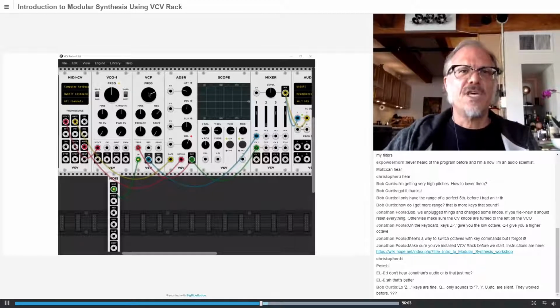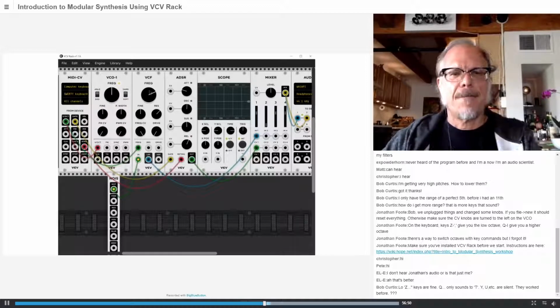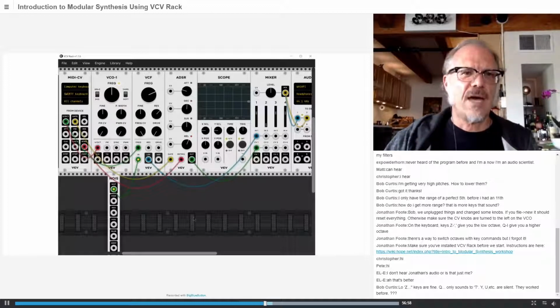And you can even use the keyboard to play this frequency. So what I'm going to do is I'm going to take the frequency control voltage. I'm going to disconnect the ADSR, and holding control, I'm going to connect the keyboard voltage per octave to the frequency here. I've never done this before. I wonder if this works. And I think we need to give the frequency control voltage a little bit of gain here. Okay, so now as I hit different keys, I can kind of play the filter as if it were an oscillator. So that's an interesting way to get sounds out of that.